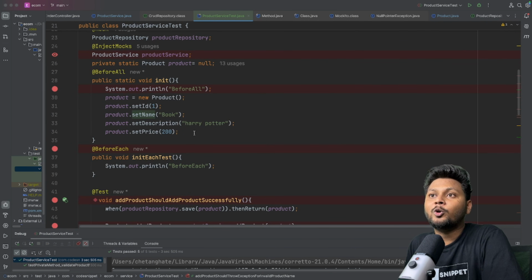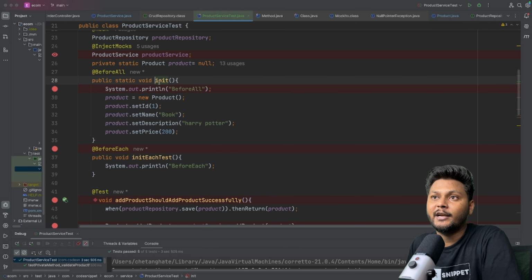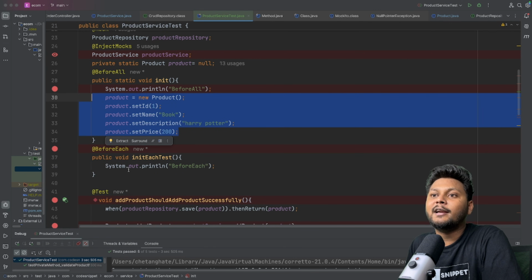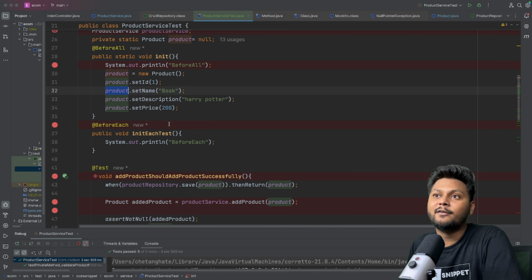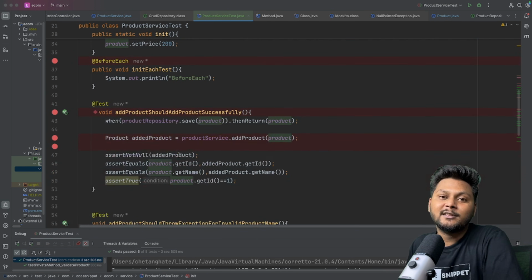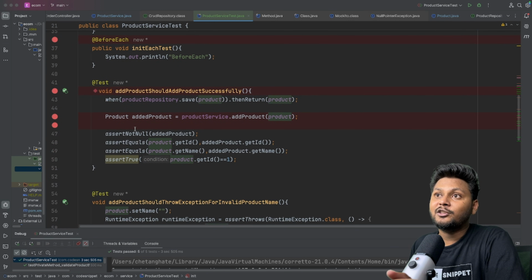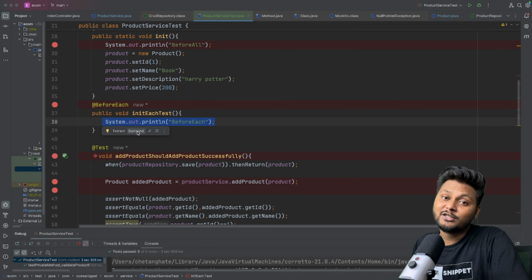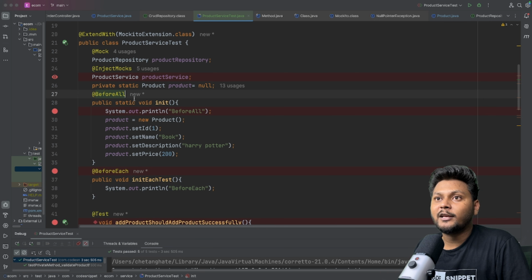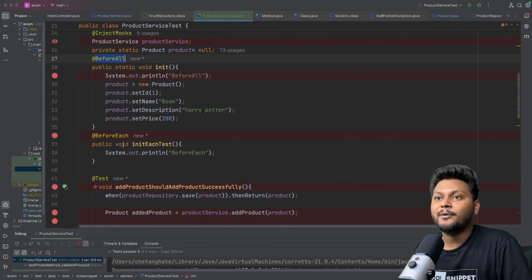So that is basically how you can initialize the data inside your init. The same thing you can do inside before each as well. Let's say each time you need to frame a new object, a new object of product, with different parameters. Each test is modifying the parameters, and each test may need separate parameters. Then you can do that in before each as well. So that is basically the use case of using before all and before each.